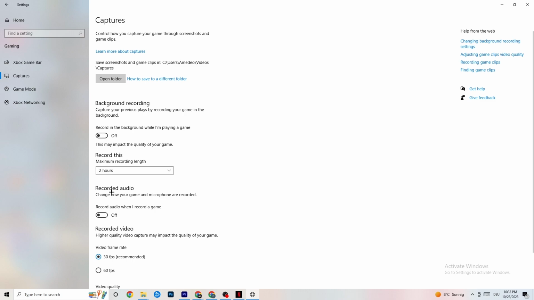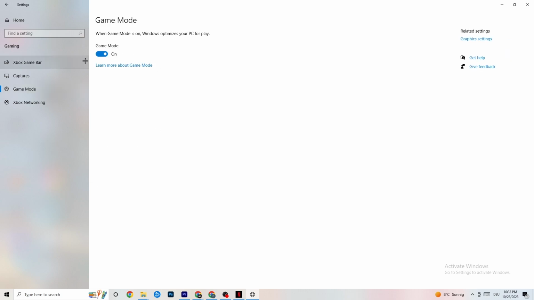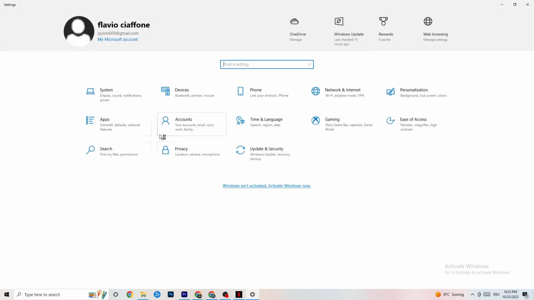So next thing I want you to do is also go to record audio and check if this is turned off, because you don't want to record audio and this just sucks quite some performance. So just don't do that. Go to game mode afterwards. And now this is going to be a little bit tricky because it's not going to work for every single device. So you need to check it for yourself. Some devices tend to use game mode better, and some devices just need to turn this off. So you need to check it for yourself, turn it on, turn it off, and just check which is working better for your PC. Go back.